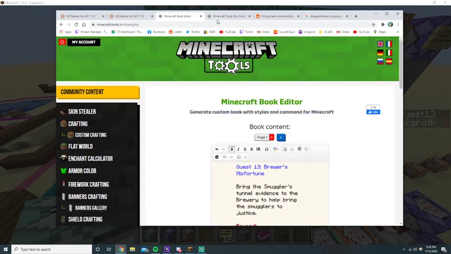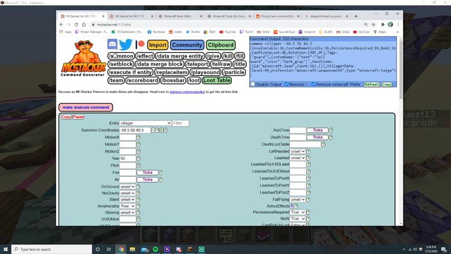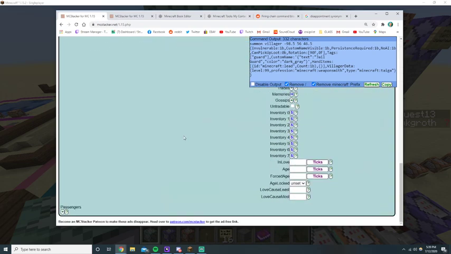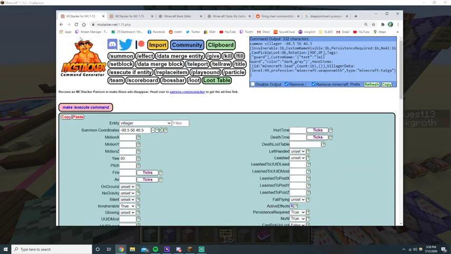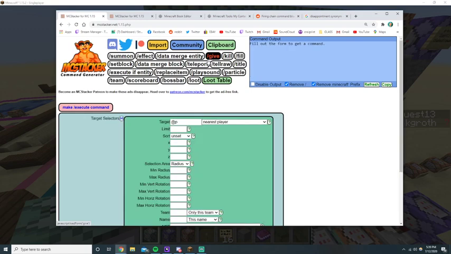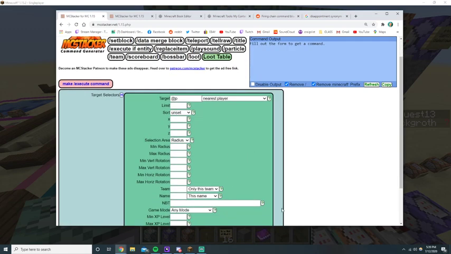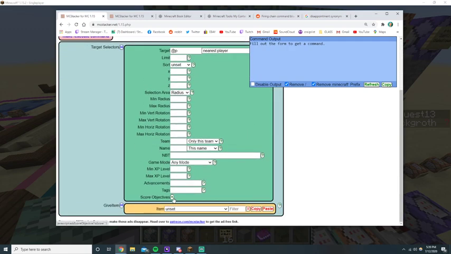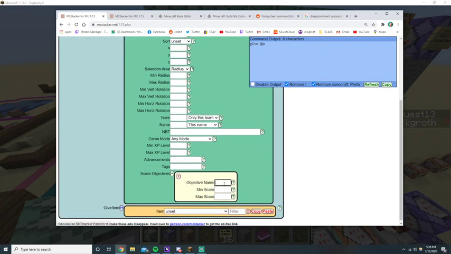So what we're going to do is go back over here to MCStacker. I'm going to give command nearest player whose objective quest 13 is 8.